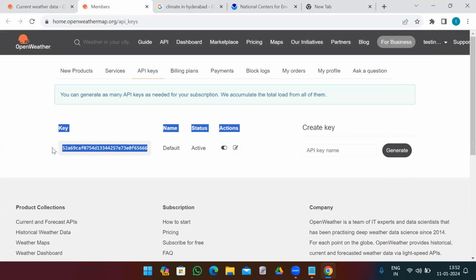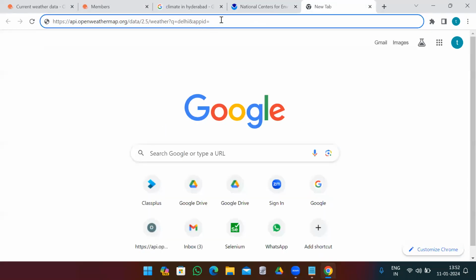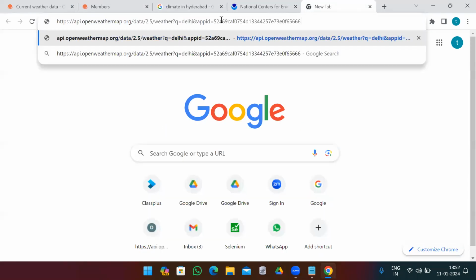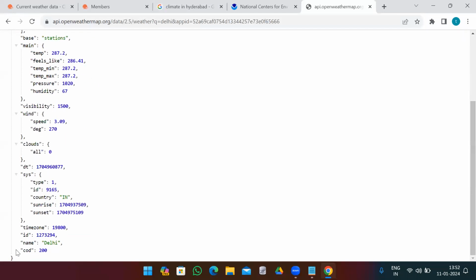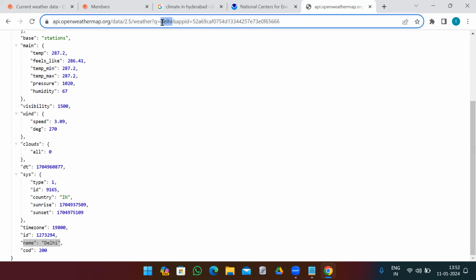I will just copy it. Now let's go here, and I have clicked enter, and here you can see the JSON response. See, it has a time zone ID and you can see the weather information which is related to the city which I mentioned over here.